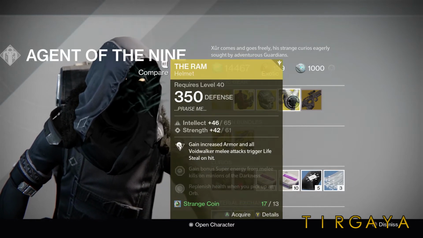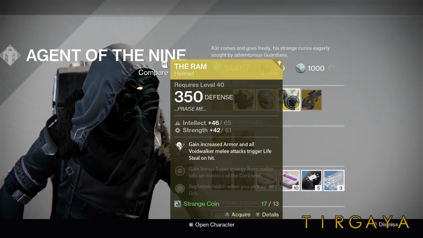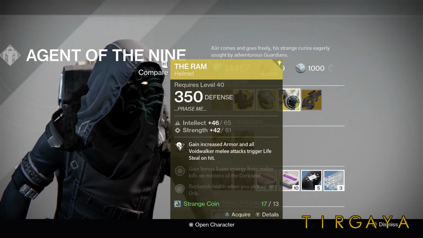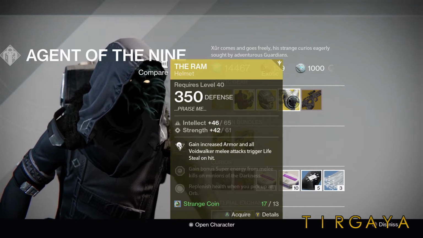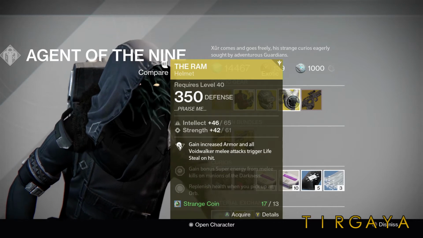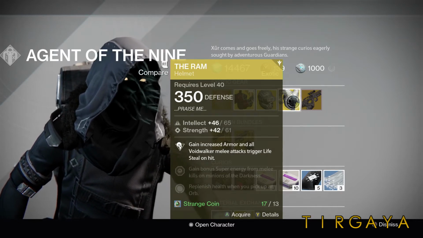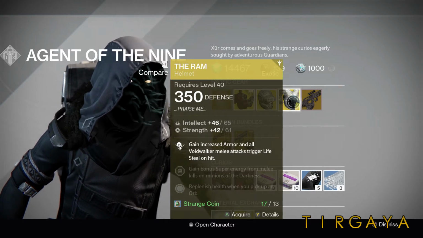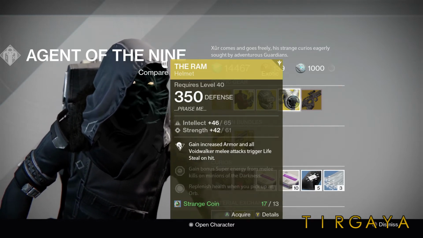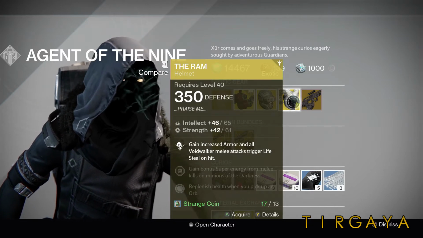The Ram. This is probably the number 2 Warlock exotic armor piece. This gives you increased armor, and all Voidwalker melee attacks trigger lifesteal on hit. Even though lifesteal has been nerfed, this is still really strong. The roll is good this week with a 107 out of a possible 111 for a helmet, which is 96%. So this is a strong pickup if you don't have one.